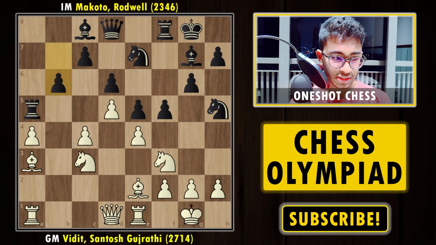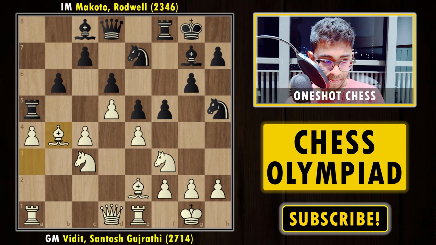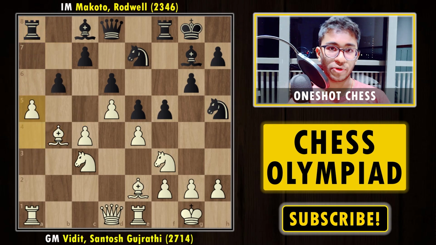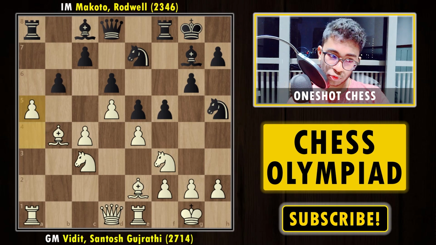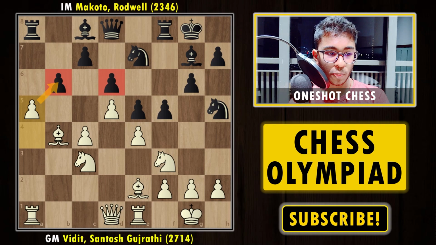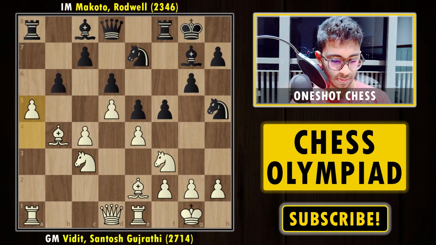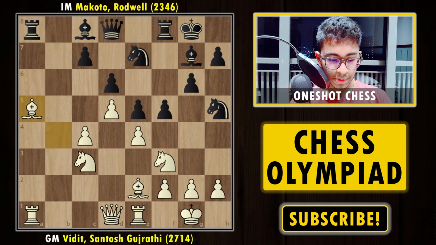For example, b6 trying to stop c5, bishop b4, rook goes back to a5. And after black takes, because you have to take, or else white is going to take and you're going to ruin your pawn structure, followed by knight b5, putting more pressure on the pawn on d6. You take, bishop takes, and f5, f4.